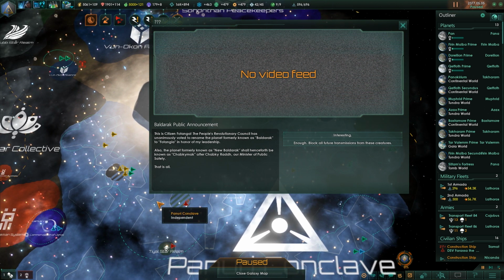Baldurek public announcement. This is Citizen Fotaga. The People's Revolutionary Council has unanimously voted to rename the planet formerly known as Baldurek to Fotagia in honor of my leadership. Also, the planet formerly known as New Baldurek shall henceforth be known as Chublinirak, after Chubby Uredith, our Minister of Public Safety. That is all.